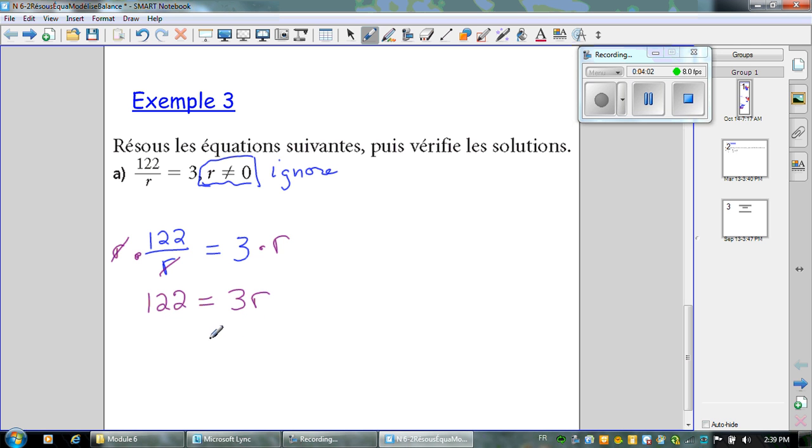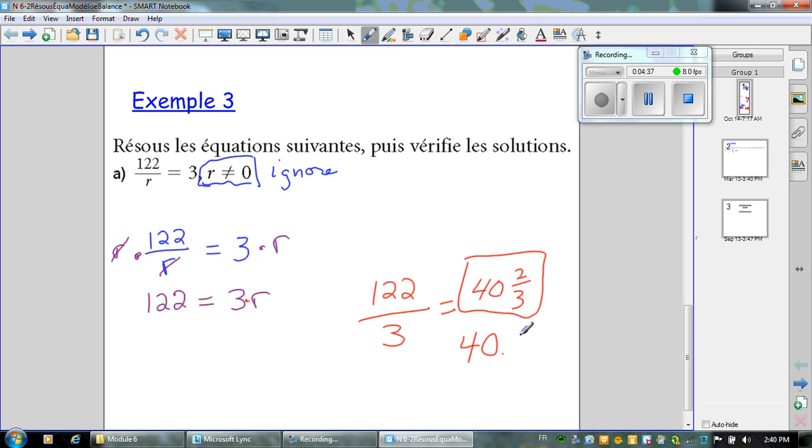So 3 times the number. So 3 times what number gives me 122? All I need to do to solve that is I need to divide 122 by 3. I do the inverse operation. So if I take 3 times what number gives me 122, I'm just going to do this. 122 divided by 3. It's going to give me my answer. So I know it goes in at least 40 times and 2/3 of another time because I've got a remainder of 2. That would be my answer. Or you could write it as 40 and 6 repeated.